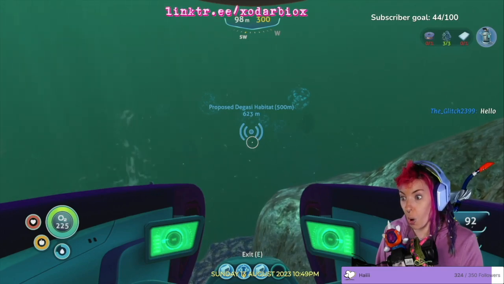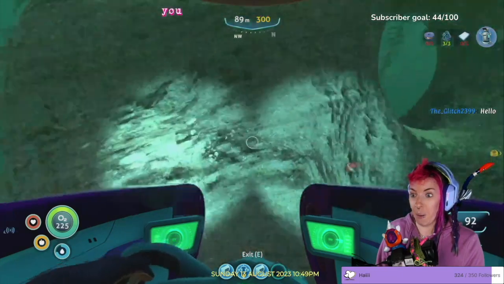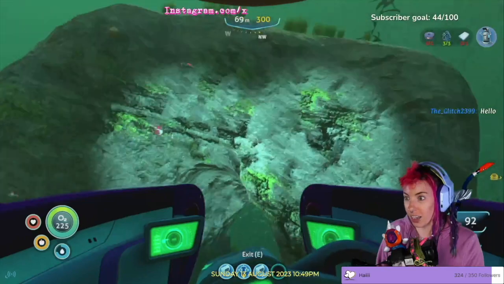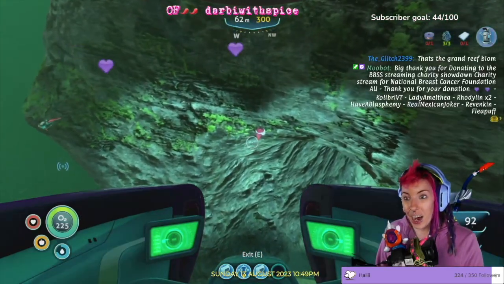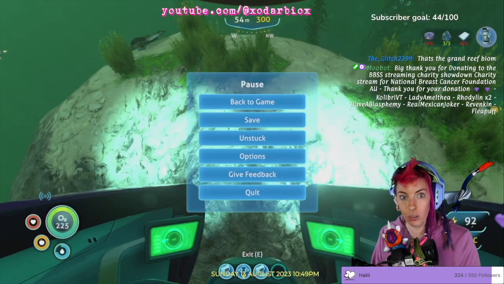Oh, things are... Oh, that's a warper. Oh, I know what a warper looks like. Oh, no. Okay, everyone, you hear, I don't like scary unknown things. Oh, there's a ruby. I don't like the unknown. This is a Grand Reef. Oh, Grand Reef, is it? Okay, thank you. Thank you for that.